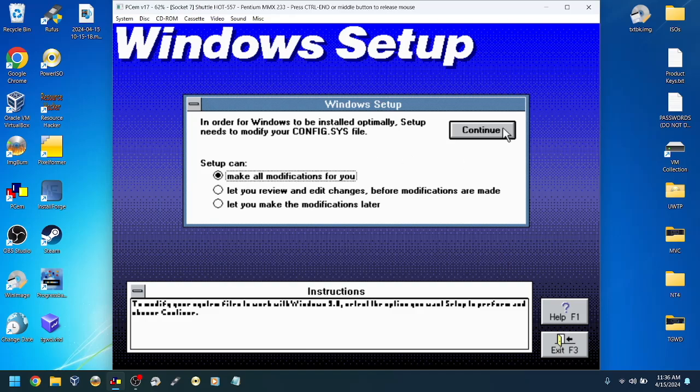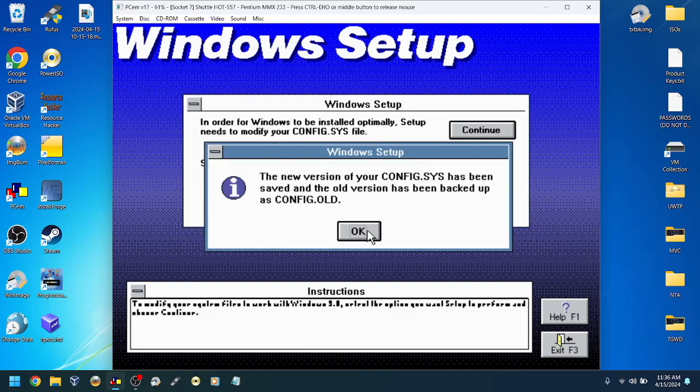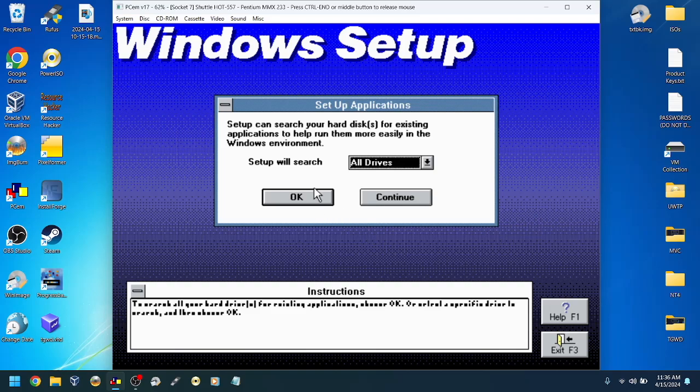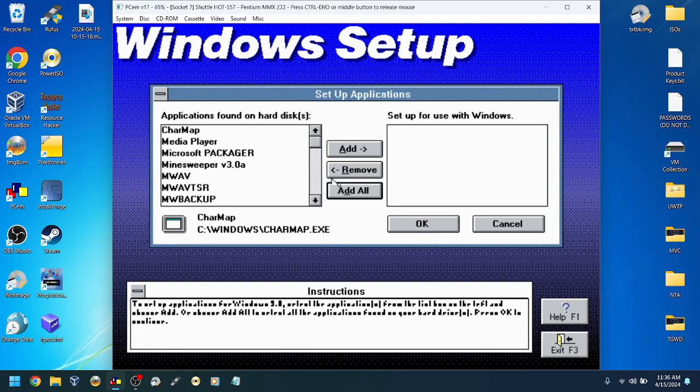Make all modifications for you. Okay. Simple search all drives. Sure. And look at all this. Oh boy. We're going to add all of them.